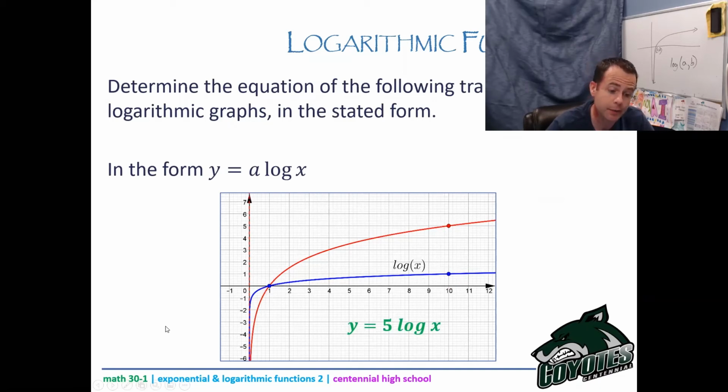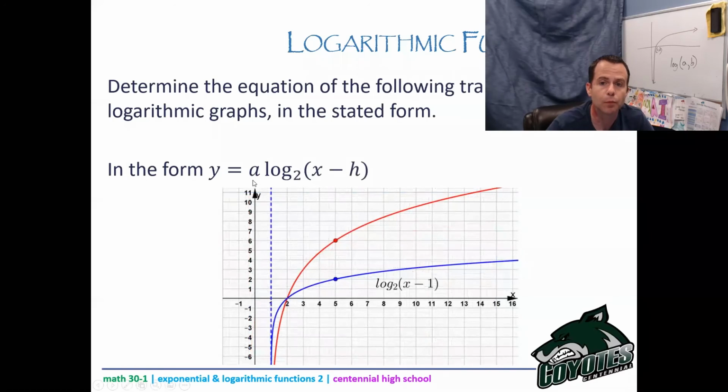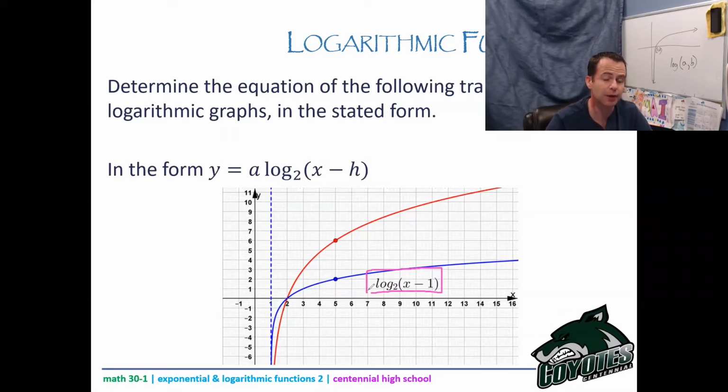Okay, and then the next one, we're throwing in an a value and an h value. But what you've got to see is we're basing it off of this function here. And this function here actually already has that h value, and we're not moving it based on that h value. I know I'm not moving it from the -1 there, which actually is an h value of 1, just for clarification. I know I'm not moving it from there because the red one doesn't have a new asymptote. It's still right at the 1, and the x-intercepts are still the same.